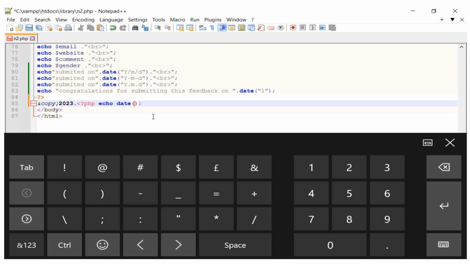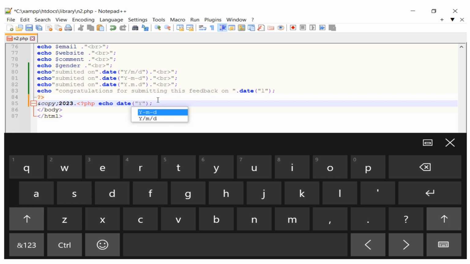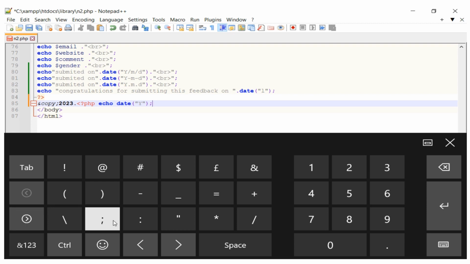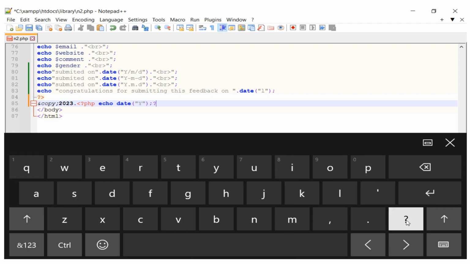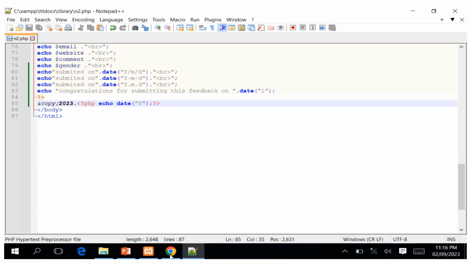Then here remember to pass the parameter here, just like that, and then here we can have maybe the Y, and then remember always to close our PHP tag here, so we can have the full stop, and then we can have the closing angle bracket just like that, and then let us try to save it and try to refresh here.